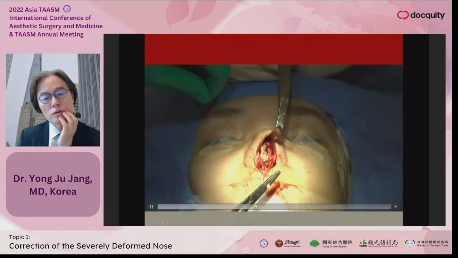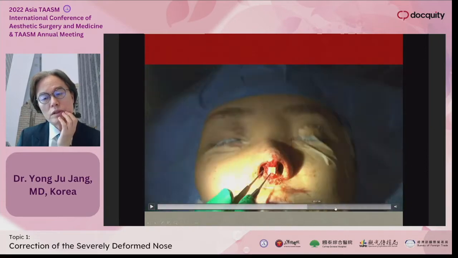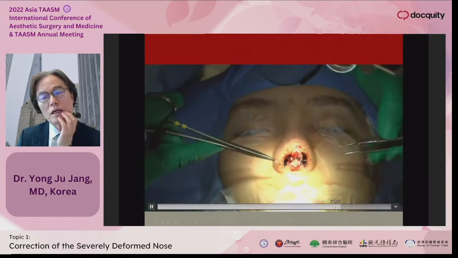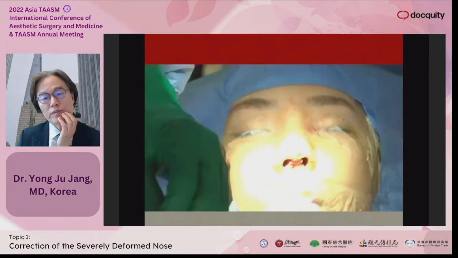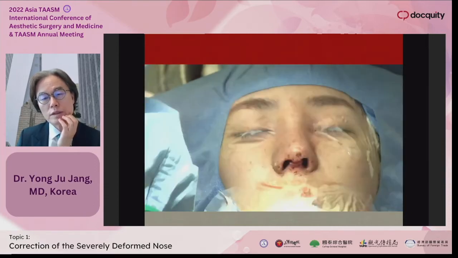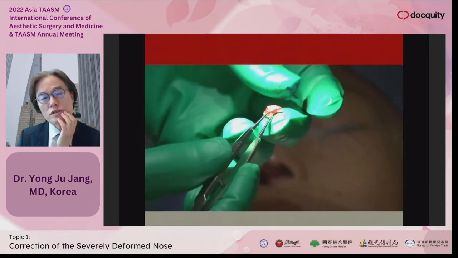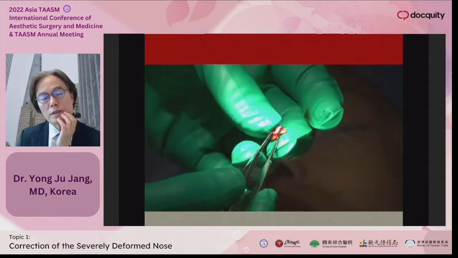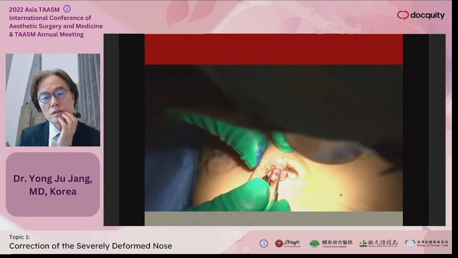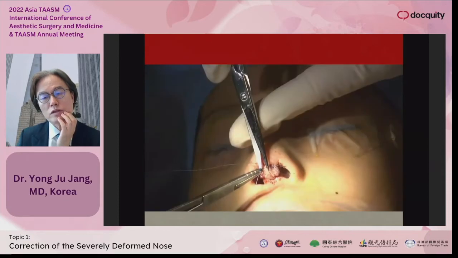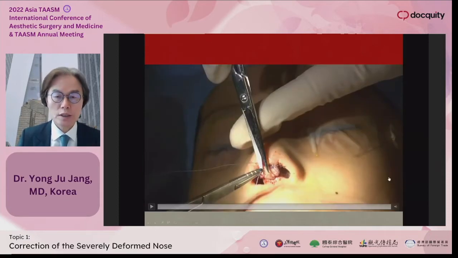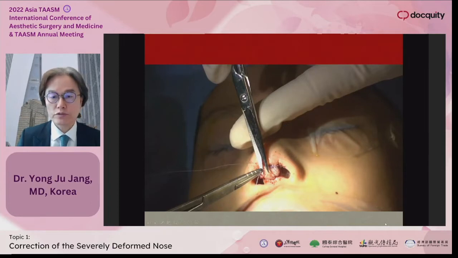And at the end of the surgery, during the closure, I realized that I could not close her skin because every time I passed the needle, the skin just broke up. So it was a very challenging decision for me, but I went to the ear and I harvested an ear cartilage composite graft.